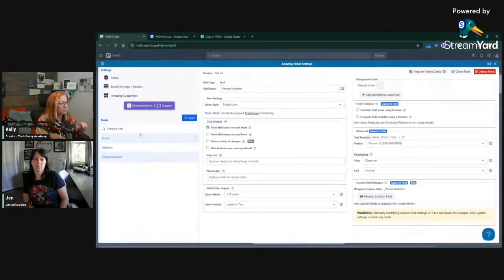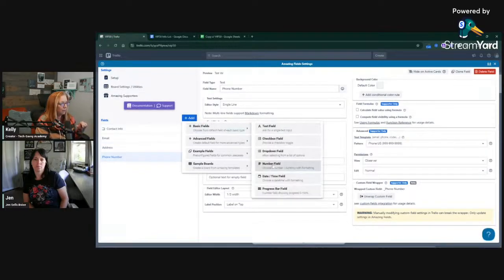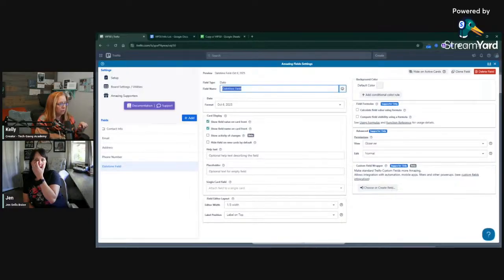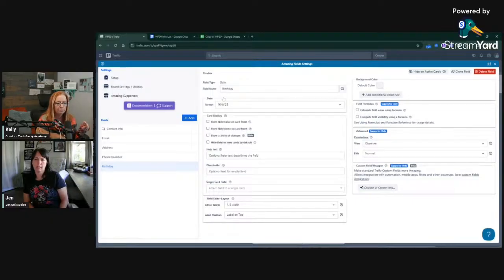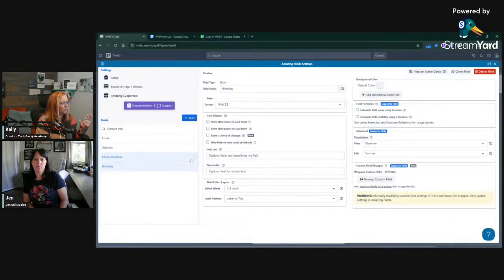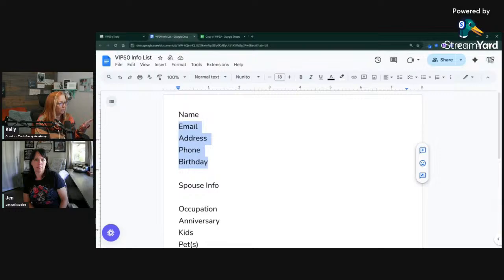And we're going to go ahead and create that custom field. And then birthday as well. Let's add that one in, and this one will be a date field. And then I'm not going to show this unless you have a reason to see it. As far as the format, I kind of like this format, but is there a particular formatting of the date that you would prefer? I'd probably like to do it the simplest way. So the 10/6/25. My brain doesn't like it to be long. Sure, yeah, that works. That's the beauty of it being able to be however you want it to be, right? Okay. So that is everything in our first tab.